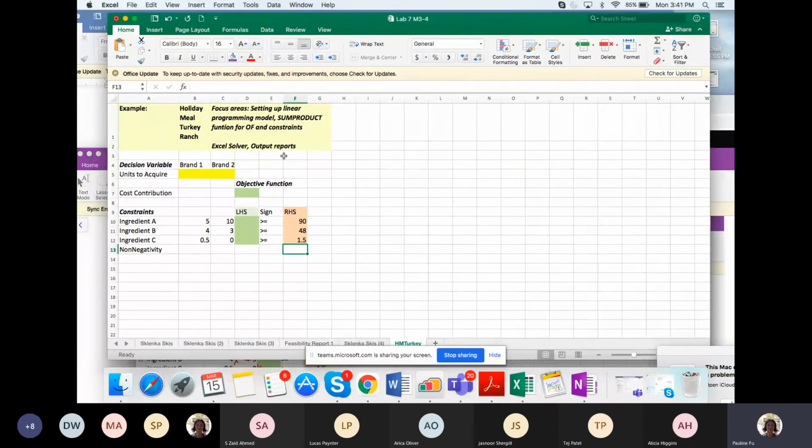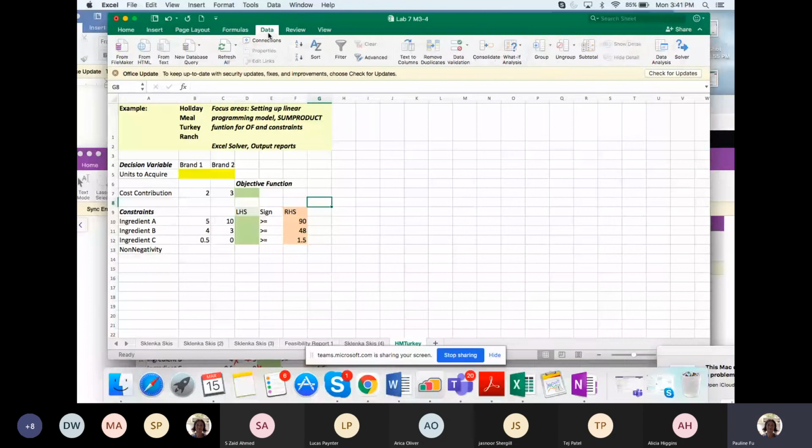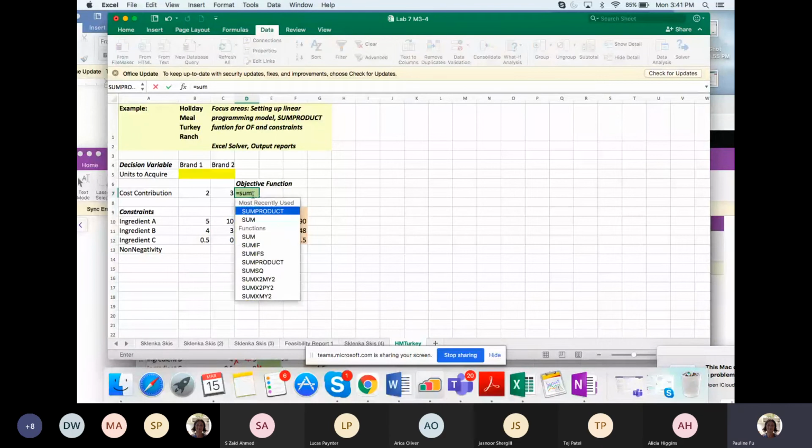Okay. Typing this is 2 cents, 3 cents. Now go to data, solve. Have to type in function first. So objective function equals sum product cell B7, C7, comma, then B5, C5.